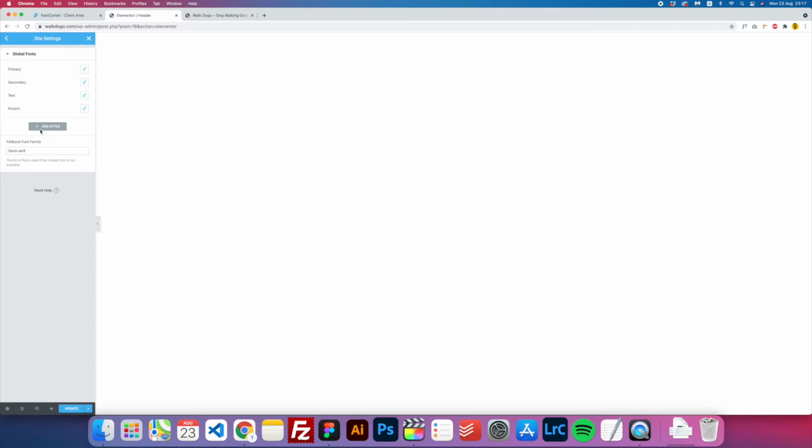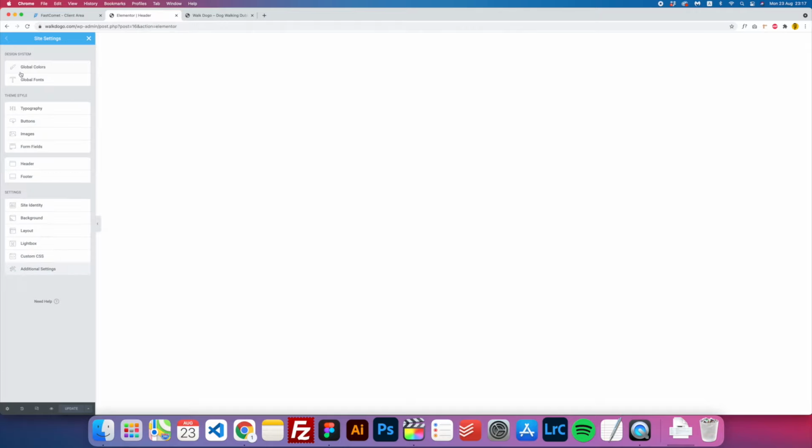And let's click on the update. Once we set up everything, let's click on the update. And actually before that I will go to the accent and I will choose the style to normal, and the weight will be 900, and click on the update. So now once we set up our font, let's click on the arrow and let's close this.